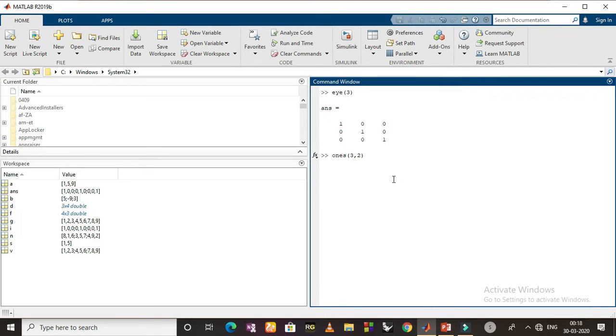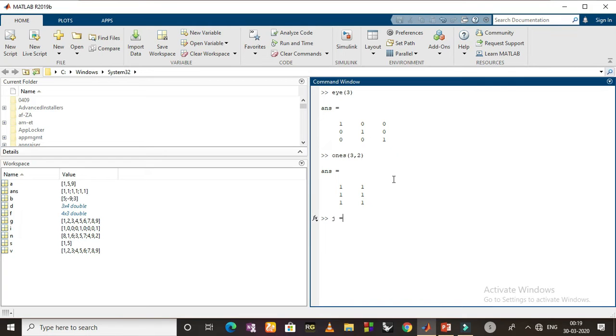It will give us a matrix containing the same value, which is 1, in 3 rows and 2 columns. As you can see, it gives us a matrix of 3 rows and 2 columns.